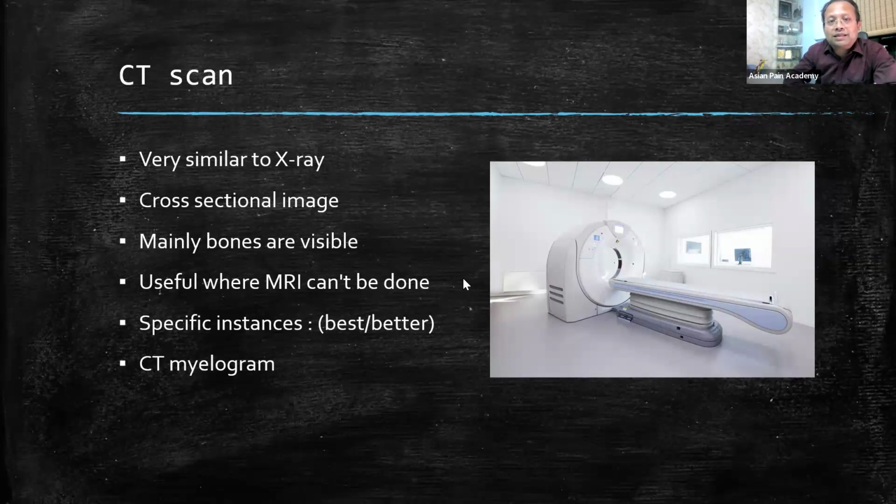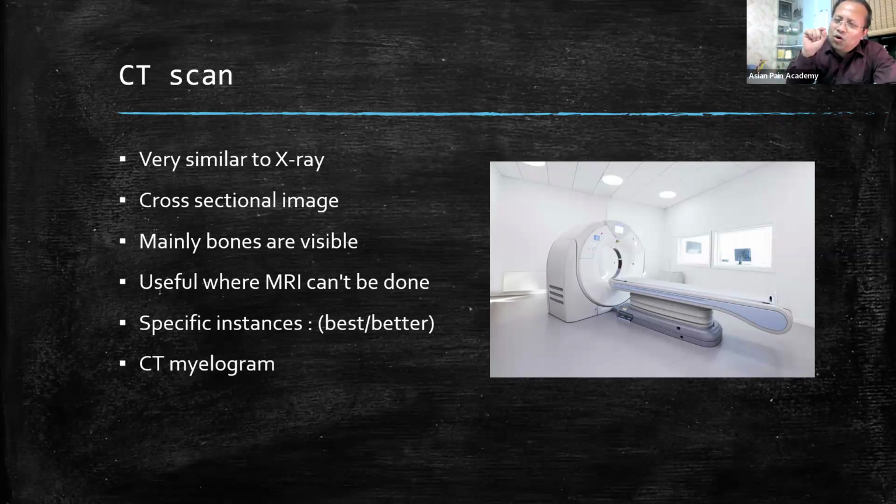When in some patient you want to get an MRI done but it cannot be done due to, say, an implant, or the patient is claustrophobic, or does not want to go inside the MRI machine, then you have to order a CT. Whatever is seen, at least you have to accept that. In specific instances it is better than other modalities, even MRI sometimes. Very few indications.